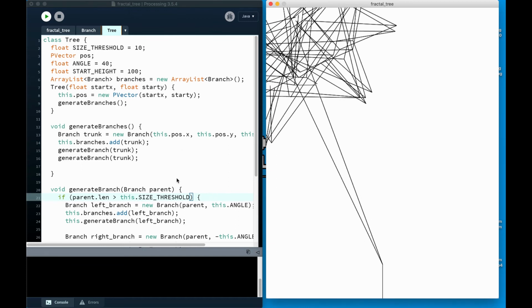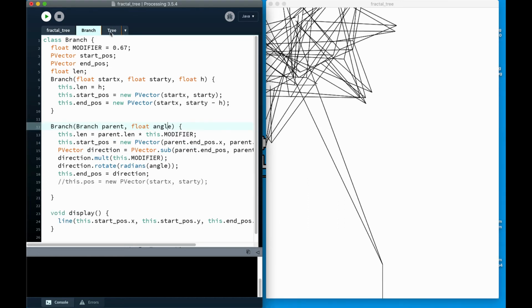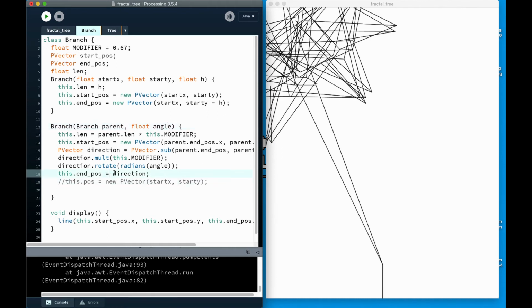Okay, we've done something, but it does not look great right now, and I think that's because my vector math is a little bit off. Instead of saying this.endPos equals direction, I need to say this.endPos equals PVector.add my direction to my start pos.